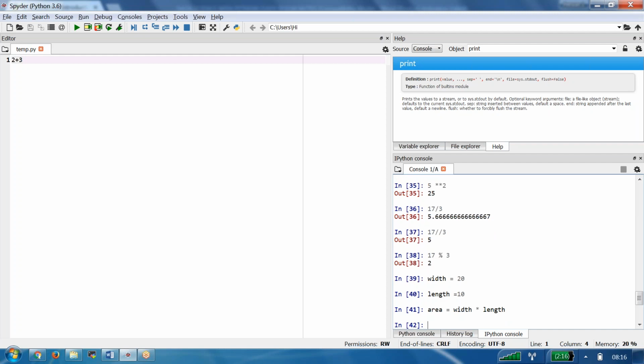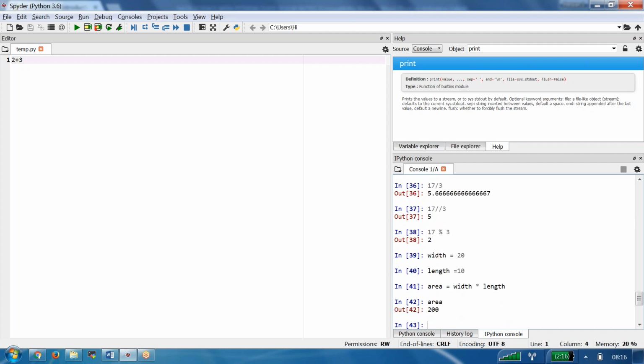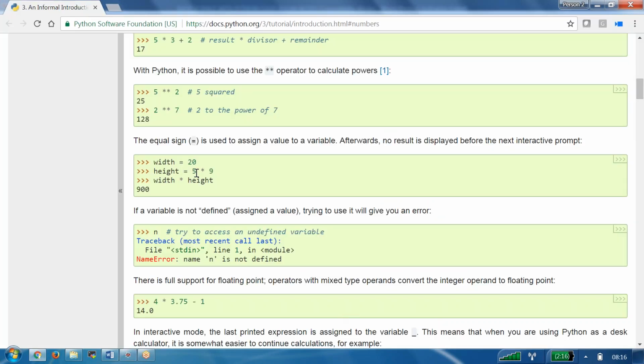Enter. Now did you get the area printed? No, it is just assigned. Now I want to see what the area is. Now what is the area showing? 200. Because width is 20 and length is 10, area is equal to 200. That's simple. That's what it's talking about here.